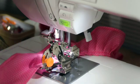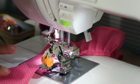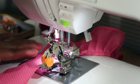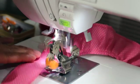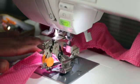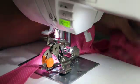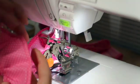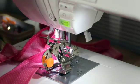On here, you don't want to pull your fabric from the back side, you don't want to pull it from the front, you just want the foot to do its job. Your job is just to guide it and make sure that fabric stays aligned where it needs to be. And as you can see, there it goes. My ruffles. So I'm going to keep going with this.